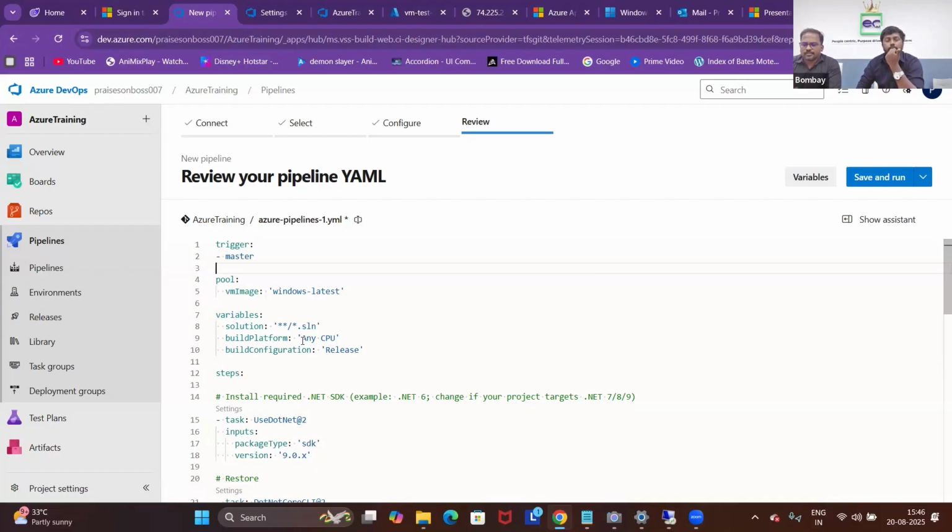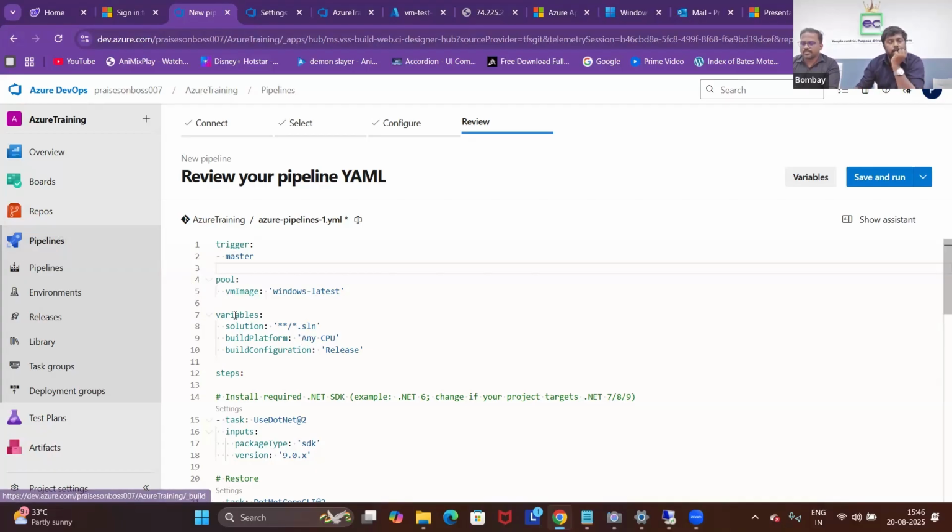So that is the one fallback of this Windows hosted agent. To avoid that, as Deepan mentioned, we are using a self-hosted agent, where our own VM is the agent. An agent is nothing but a machine where our pipeline runs.